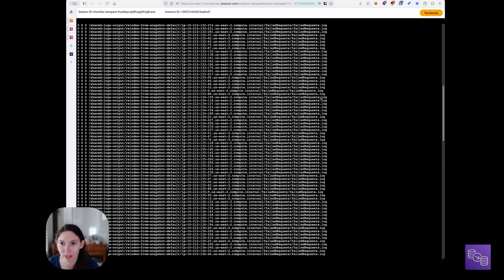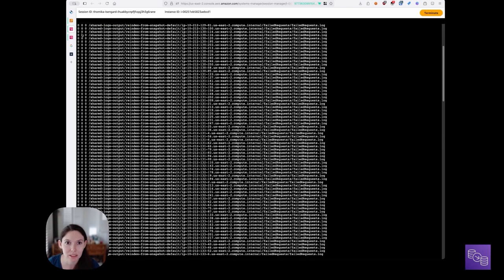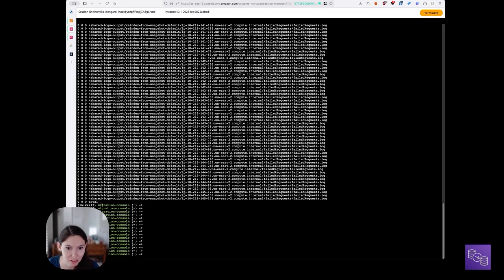Do any of them have content in this failed requests log? And in this case, these nice columns of zeros, and then this zero total at the bottom confirms that these are all empty files. We did not have any persistently failed documents on this run, which is what we expected considering that all the documents made it and that the counts matched up.